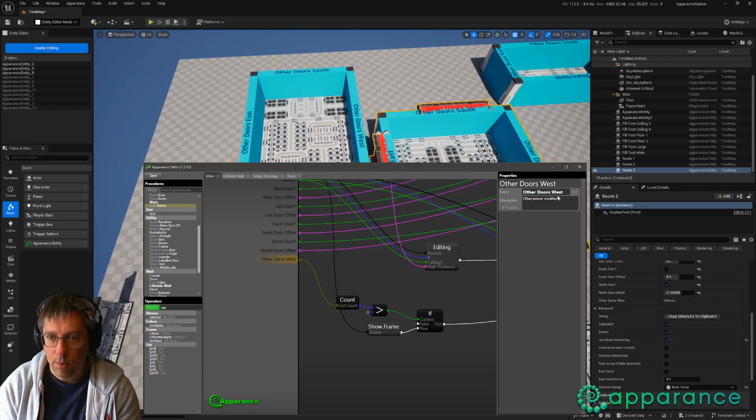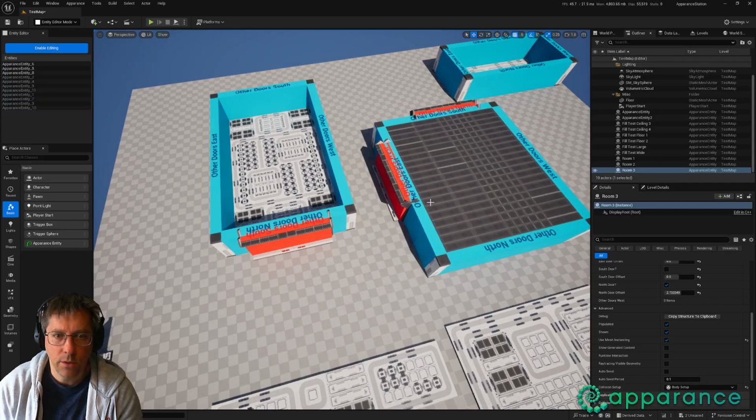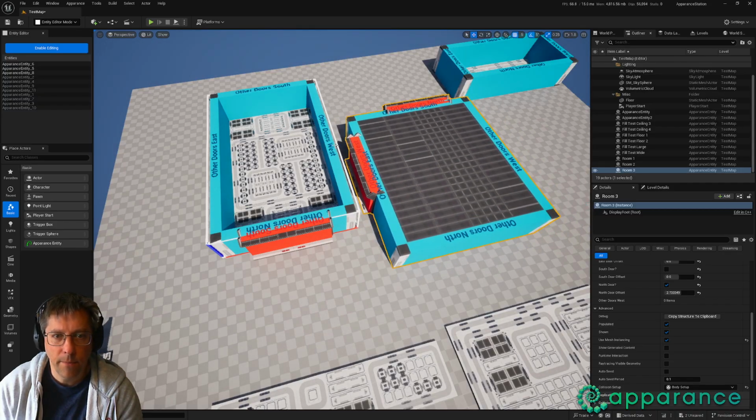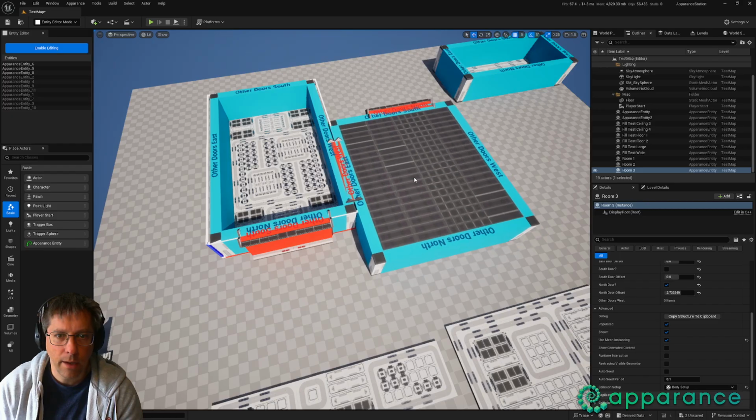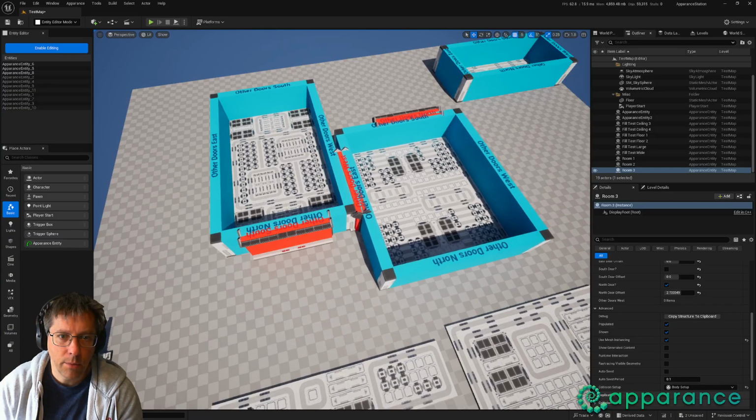Other west, other door modifiers on west side. The west side. Now, big question. There you go. So this then picked that up. Excellent. Oops. We still have the same problem of updates, but yeah, it does.